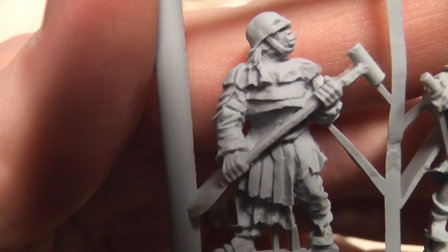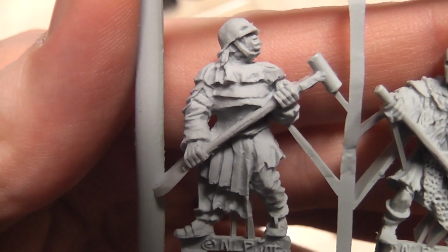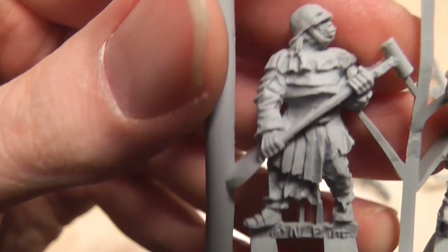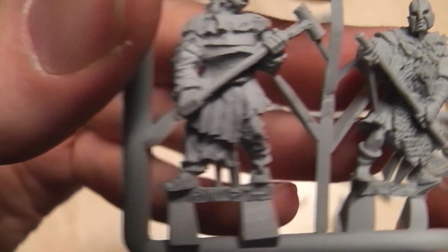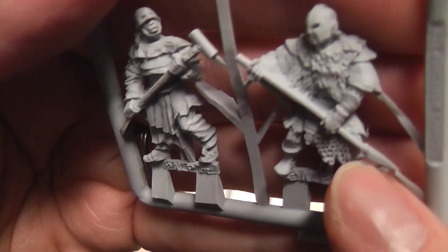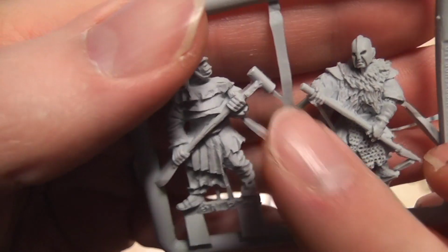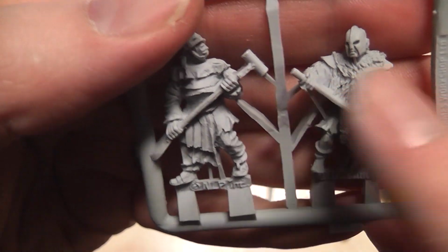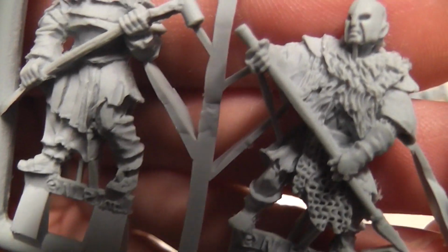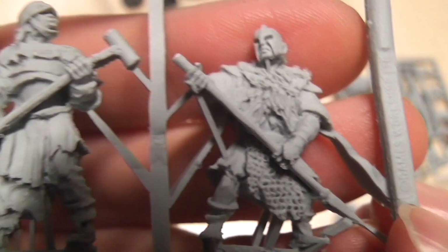So you have this guy here, he's got some sort of hammer that probably hits a switch that fires the catapult. He's quite a cool looking dude. Orc warrior, of course, not a Moran. And then this guy, what's he holding? Kind of looks like a spear. He's got a spear point down here, but maybe there's a bit of the kit that attaches on there. Don't know. Let's look at the pictures again. But again, nice, cool, and the detail on this is really, really good.